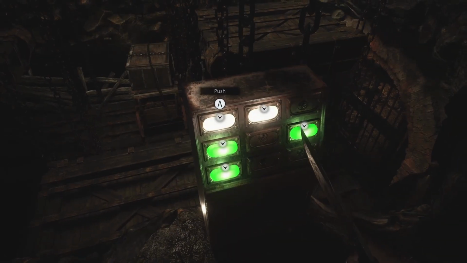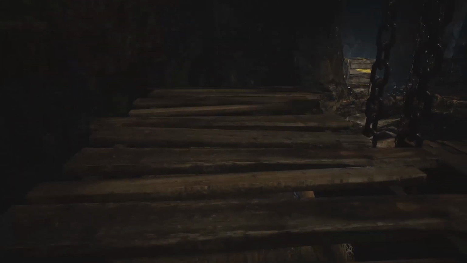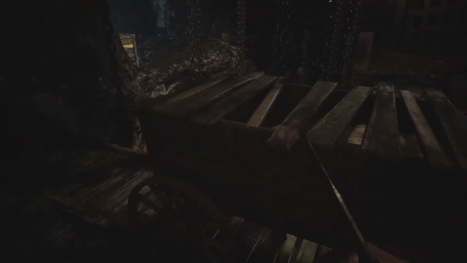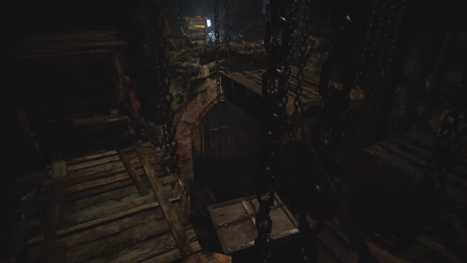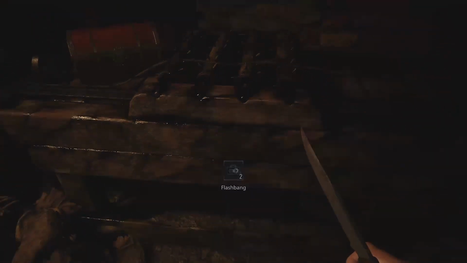Oh, what's this? Control panel? Like it's missing buttons. Very cool. Push. What's that for? Why'd we do that? Oh. Okay. What a fun little puzzle. They always have little tiny puzzles that are just so much fun, you know? So interesting. Some more magnum ammo.